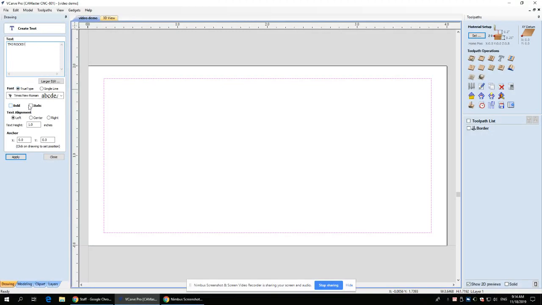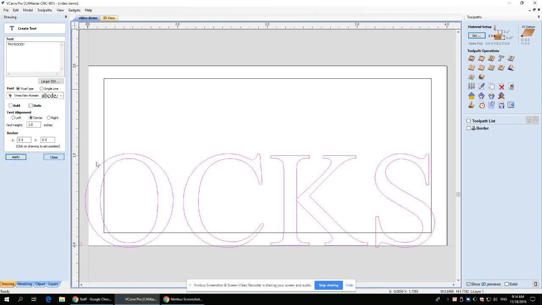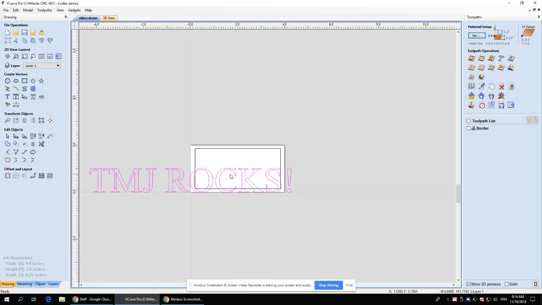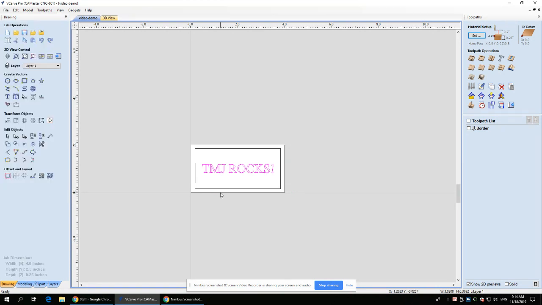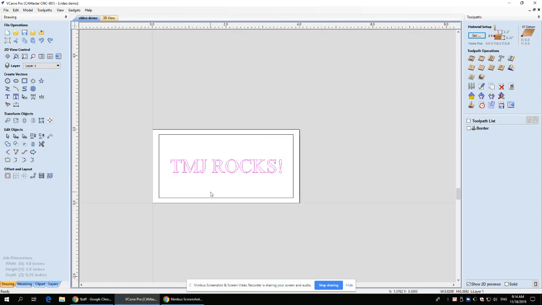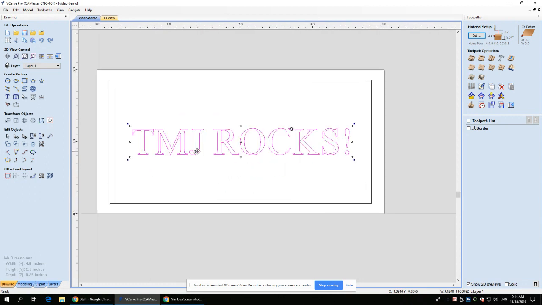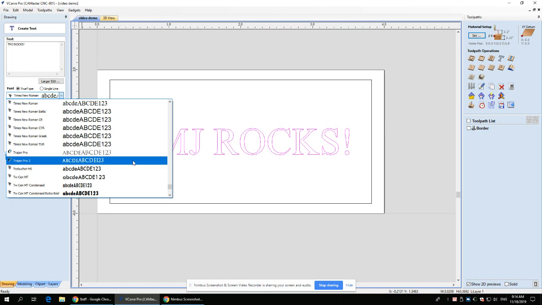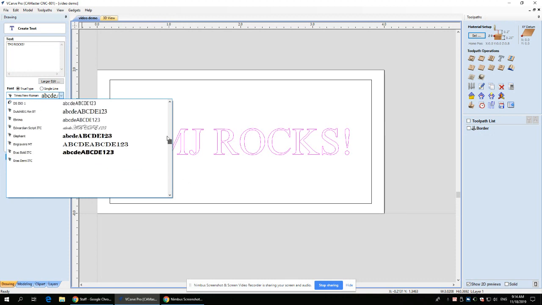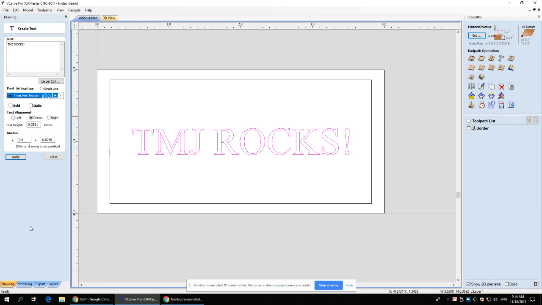I can do different features that I want. If I want to center it, bold, etc., and then I just hit apply. I'm sometimes not sure what the software is doing, so if it does the wrong sizes or something, you can go in and apply some of the tools that you've already used in the past. But once I have some kind of a font, again, if I highlight it with those little handles, I can go back and I can pick different types of fonts. There's a whole host of fonts in there. You can play around with what you want.